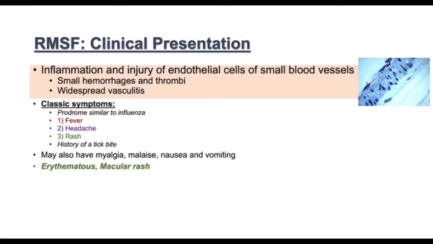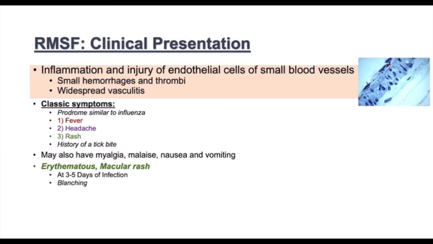And the rash is erythematous and macular. And it generally occurs at 3 to 5 days of infection. So the rash itself is not a good characteristic symptom to identify Rocky Mountain spotted fever early. Generally, individuals only get it by 3 to 5 days of infection. And some individuals don't get this rash at all. So we can't bank our diagnosis on it.